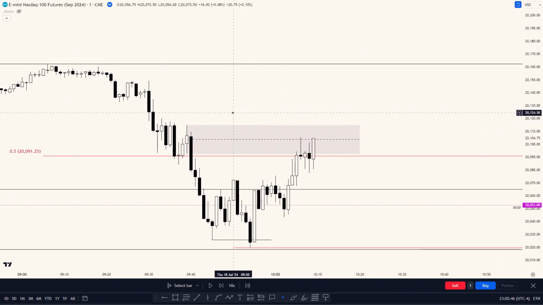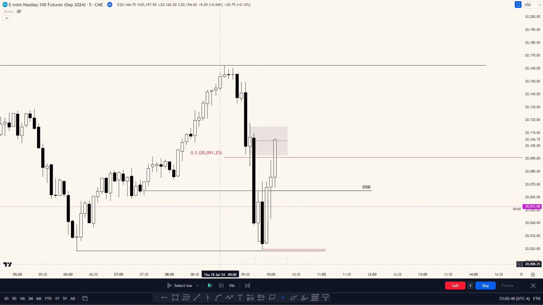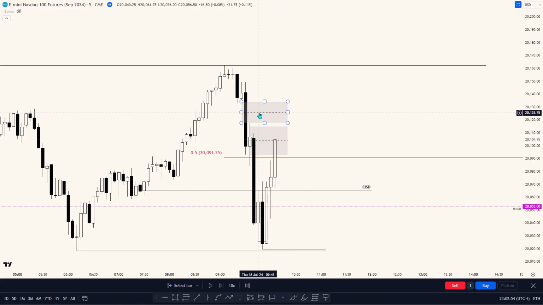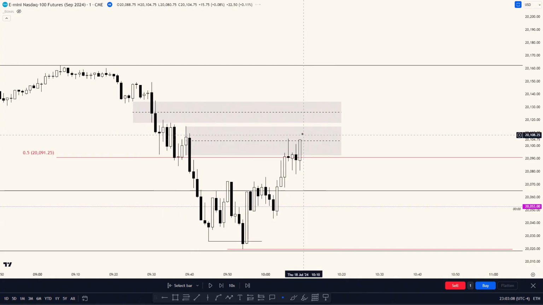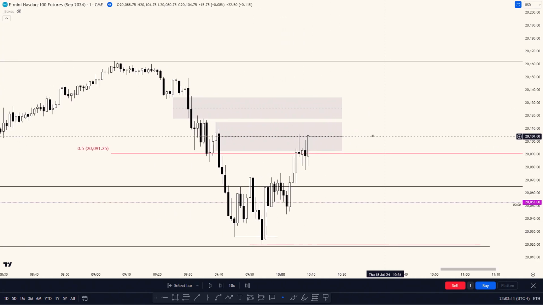If you go to the 5 minute, I really wanted to see this 5 minute FVG stay open. In my head, this should stay open just because of the amount of speed and aggression we had through this area. You can see how many thick bodied down close candles we had through this area. So that's why I wanted to see this up close candle act as resistance. And on the 1 minute, that's what this is right here.